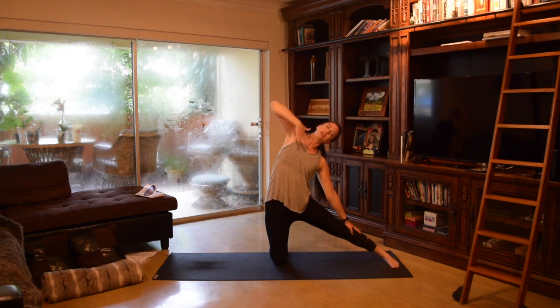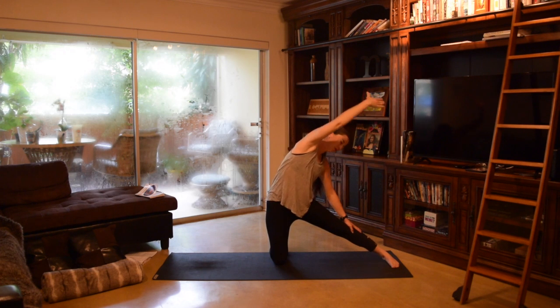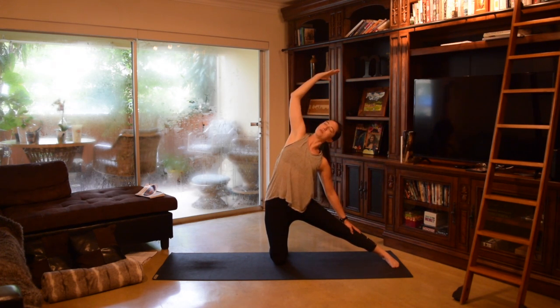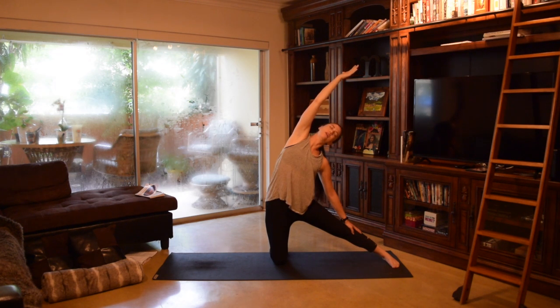Focus on keeping the chest nice and open here. Don't round over. Keep the heart space open towards the front of the mat. And create space in the side body with every inhale, and sink in on every exhale, eventually finding your edge and breathing there.